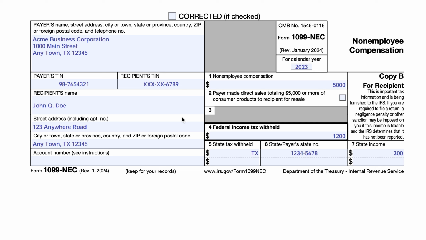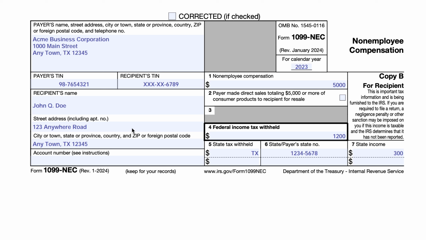In our article, we do get into a little bit more depth on specific examples that the IRS holds to be examples of non-employee compensation, and then other examples of income or payments that are not considered non-employee compensation and where they might be reported instead. But non-employee compensation generally for individual taxpayers is subject to self-employment tax. So if you receive non-employee compensation, you'll have to report that as such on your tax return. We'll get to that when we get to box 1 in a moment.